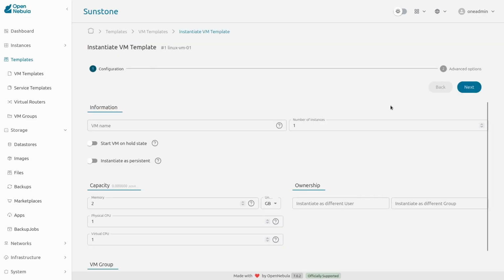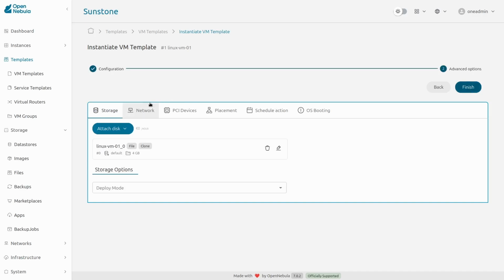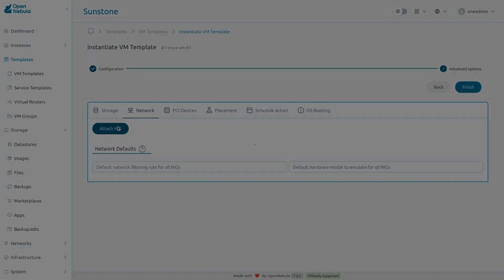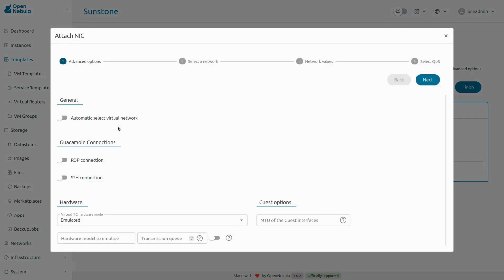Keep the resource assignment as is and proceed to the next step. Let's also attach the virtual machine to the virtual network. This is going to be the best indicator that the context package has been injected and is running successfully. The network parameters such as IP address, netmask, DNS, and gateway are configured by the contextualization package, and if it works incorrectly or is missing, the virtual machine is not going to be reachable via the network.